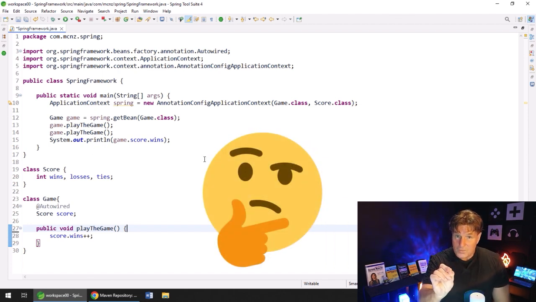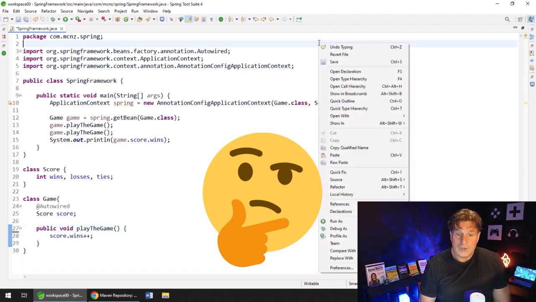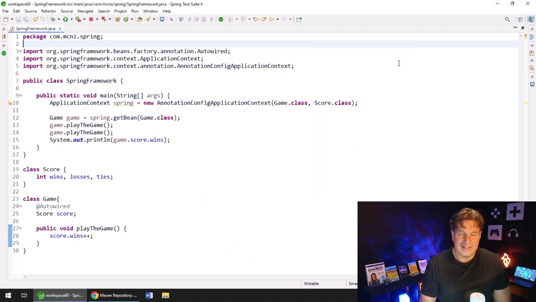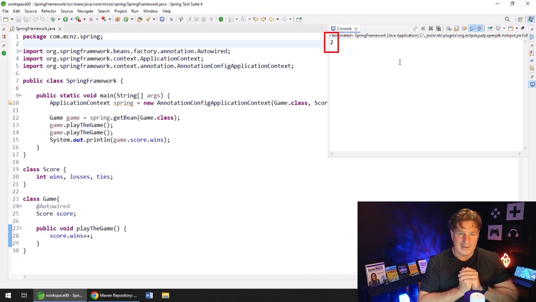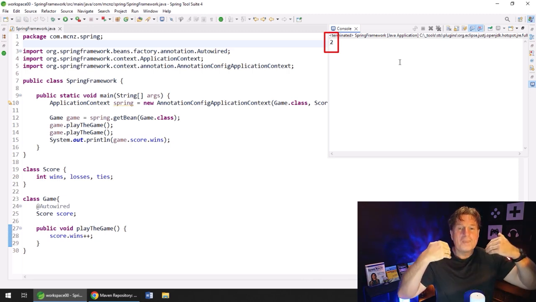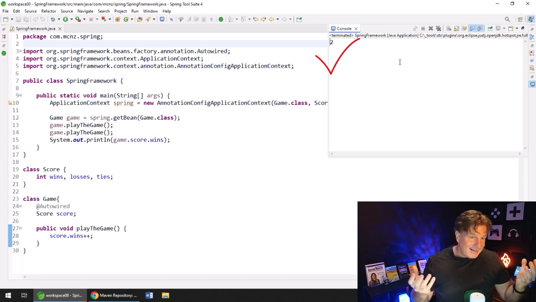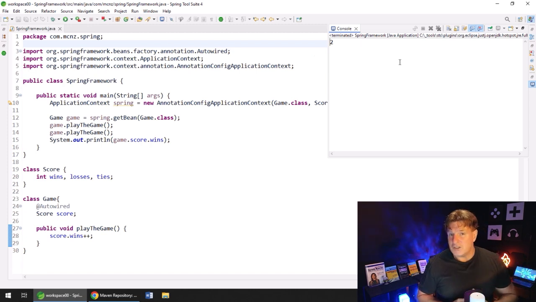If Spring isn't working, we'll get a null pointer exception because maybe that score object wasn't initialized. If we get the number 2 printed out, well, we've got inversion of control and dependency injection and everything else working like crazy. And there we go. Boom, we end up getting the number 2 printed out. And there you go. That is inversion of control.